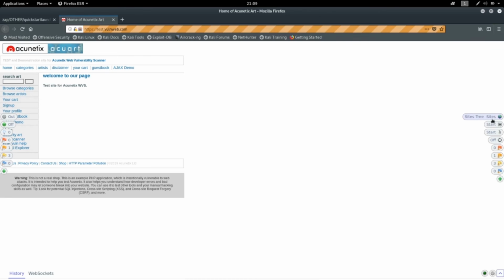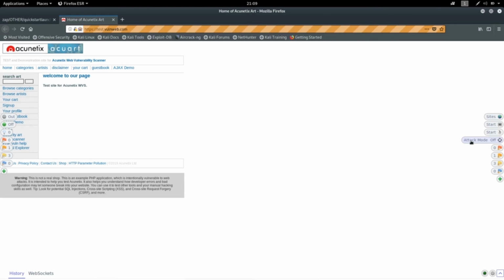On this side you will find the different sites we have visited on the browser. Okay, you can find the spider option, active scan option, different types of attack modes which are available in the application.